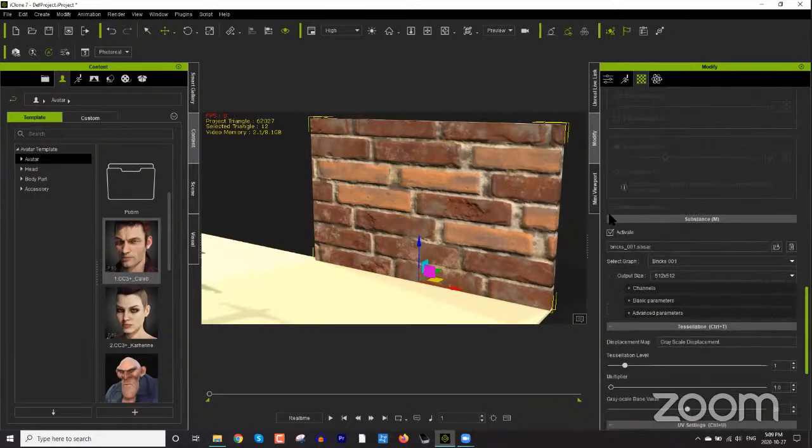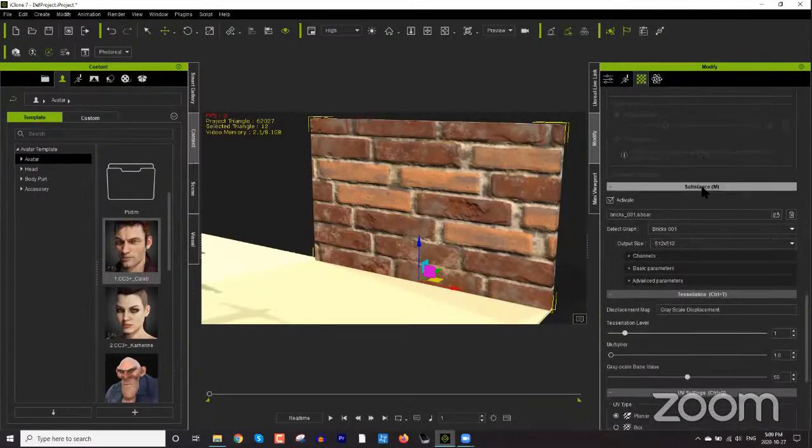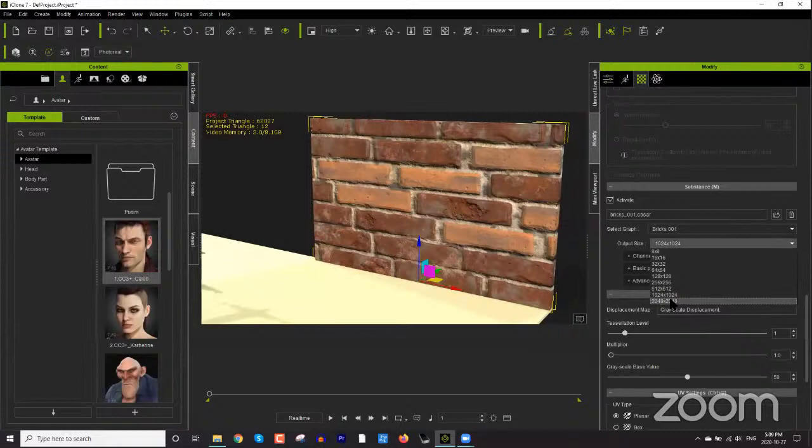Anyways, substance material. So we go down to our substance section here. Okay, and here's where we have all of the substance stuff. You can also use the M hotkey to get right down here. The first thing you can do is adjust the output size. I tend to use 1024 to start off with. You can see the details on the wall are a lot better at 1024. Between 1024 and 2048, there's not a huge amount of difference. I'm going to use 1024 at this point here. I think that's going to be good for me.